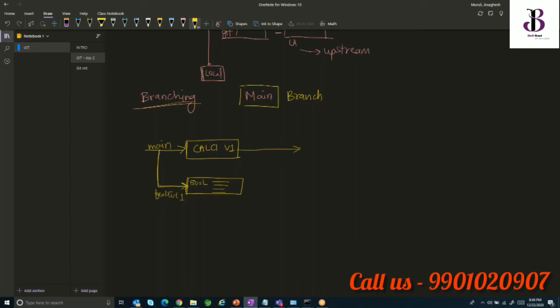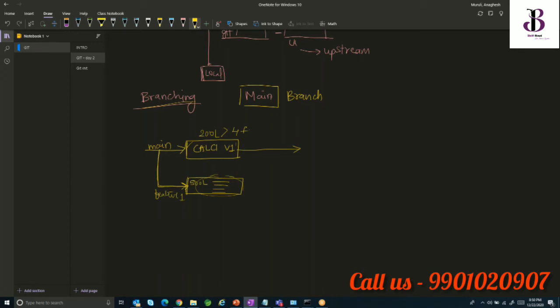So when you branch it, whatever code you have will be copied here. Let's say we have 200 lines of code already existing, which has four functionalities, and you decide to branch from there. It will create an exact copy of all the code you have in the branch you created.